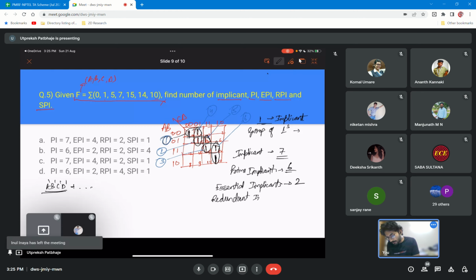For selective implicants, there is a direct formula you can use: the number of prime implicants minus essential implicants gives your selective implicants. With selective implicants, you have to choose which ones you want to use to denote your function. That will directly give 4, or else as we just counted, you can take the three horizontal ones, 1, 2, 3, and number 6 as the vertical one, and this will define your whole function.